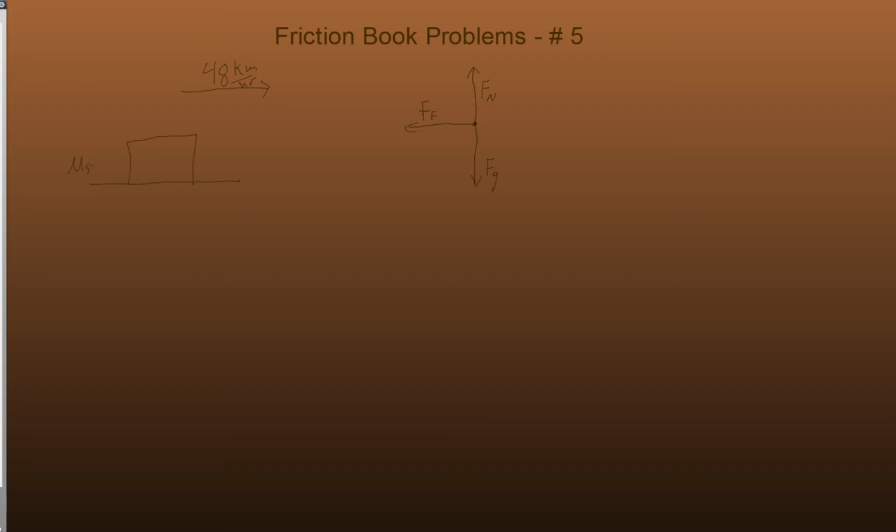Alright? They don't give us the mass of the block, they give us the coefficient of static friction, mu s, here, equals 0.25. And again, static means not moving, so it's the coefficient of friction between these two when they're not moving relative to each other. So it asks what is the shortest distance possible that the train can stop? In other words, what is the largest acceleration possible in order to stop without having the crate slide? Which means, in order to have the crate not overcome this force of friction.